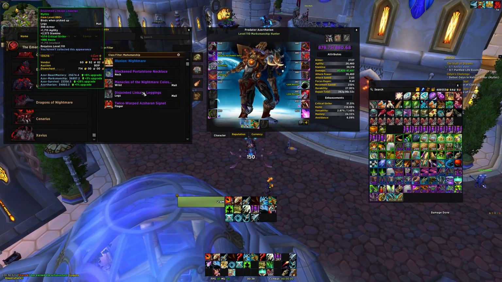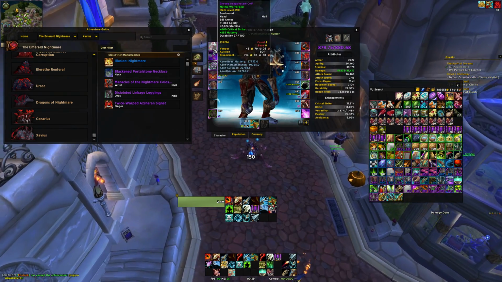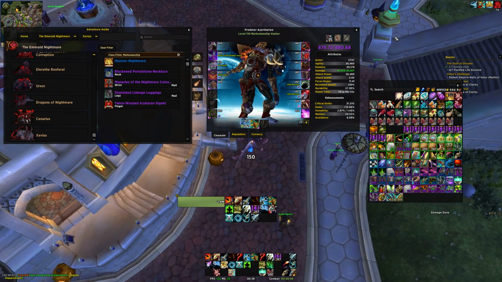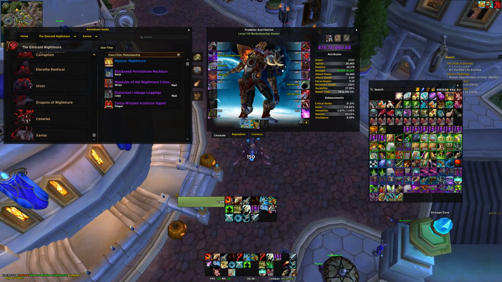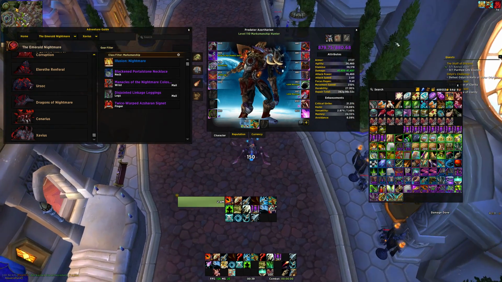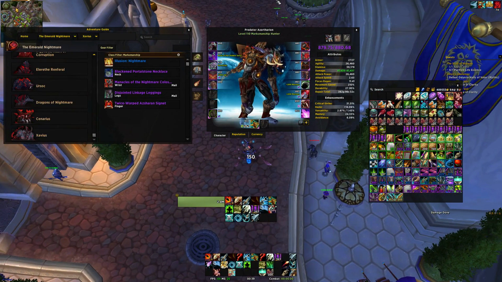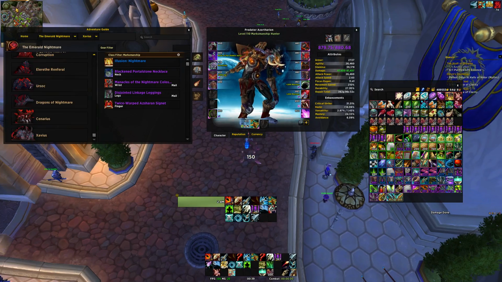But another thing to remember with the Pawn results you're going to get is that on some items, a percentage upgrade is much bigger than others. And even with your own stat weights, you might find that a 5% upgrade on something like a ring or a neck will not always translate directly into a DPS upgrade. Often it will be around the same, actually.